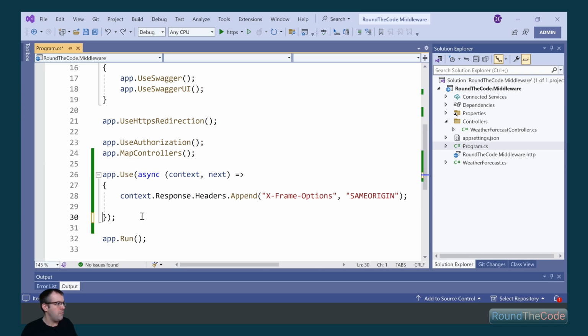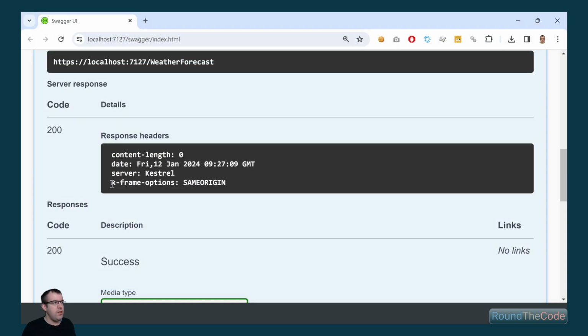We can show this. We'll remove that line and we're going to add the types for these parameters. So the context is a type of HTTP context, and the type of next is a Func<Task>. Let's run the application. When running the HTTP request, we can see that our header has been added, but we can also see that no response has been added. This is an example of short-circuiting.